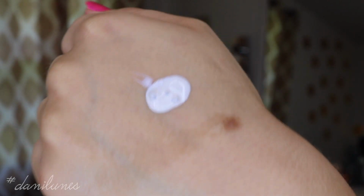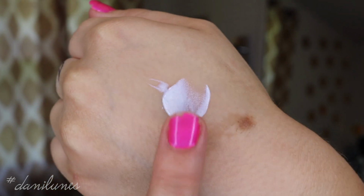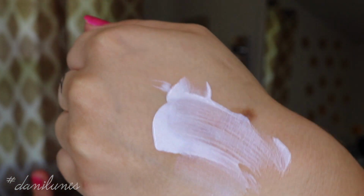Okay, so I went ahead and applied bronzer and blush. Do I feel like that bareMinerals Prep Step Daily Broad Spectrum SPF 50 matched my skin tone? No. Now, it did have these little brown beads in it that are probably supposed to match your skin tone. Do you see them? Kind of when you wipe they go away, but they're there. And then it turns to a very white color. But we'll see how that affects my skin throughout the day. Don't know how it is for sensitive skin.